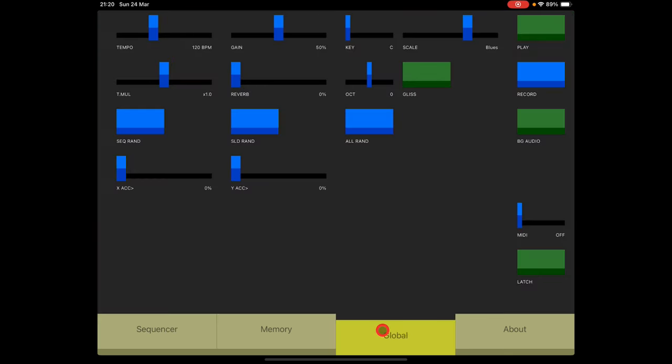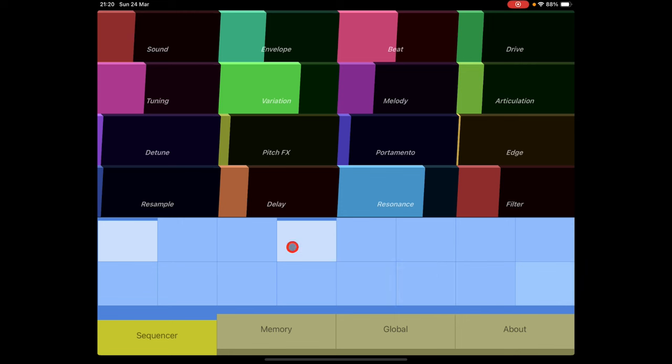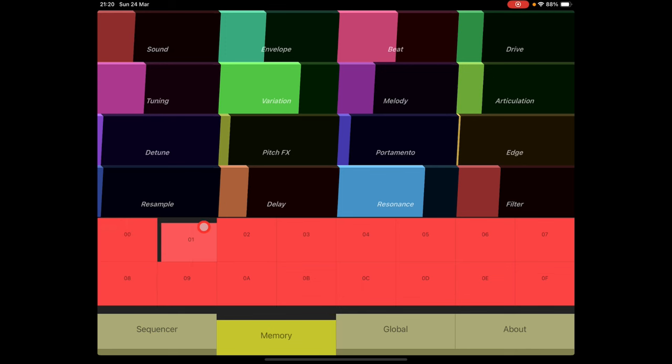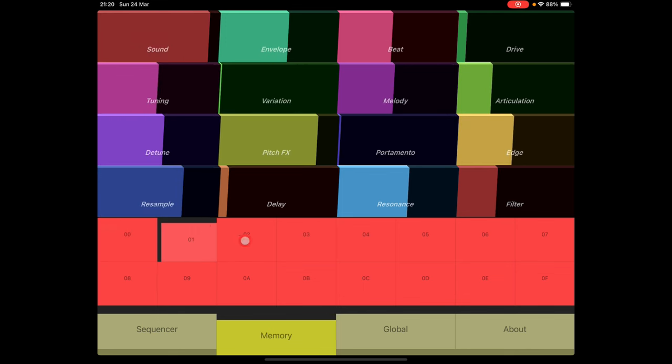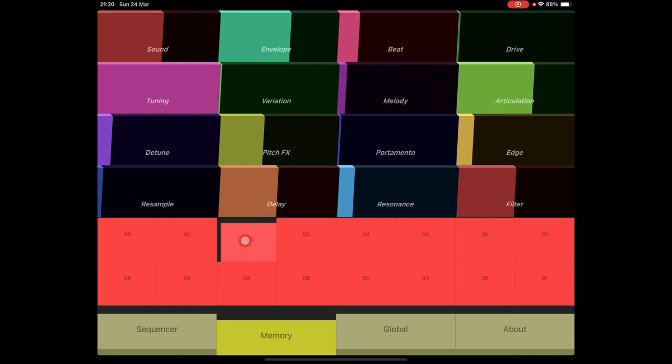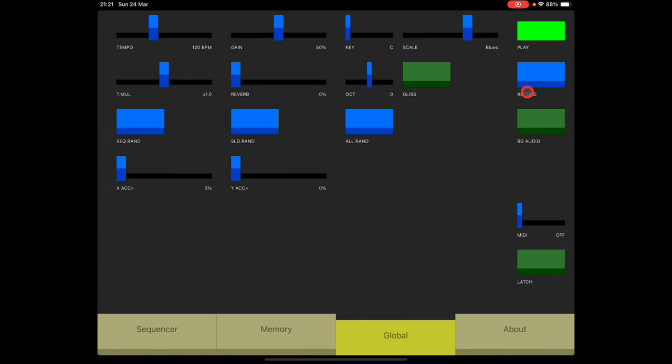Okay, so Pepp, what is it? It's like an electronic music sequencer, a fun kind of electronic groove box, and it really is quite special. Now, the thing to remember here, let me just start this off right. Go to my sequencer page. This is your sequencer, and these are your controls. These are your memories. The thing is, right, let me just stop this.